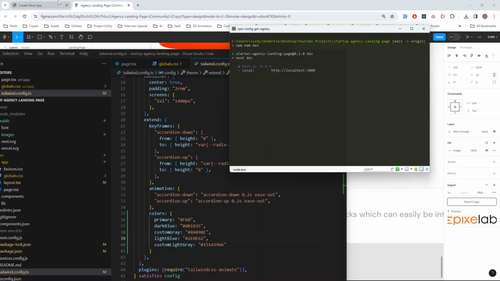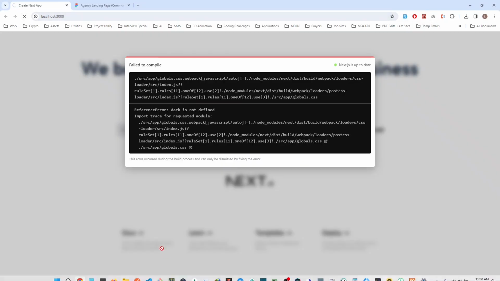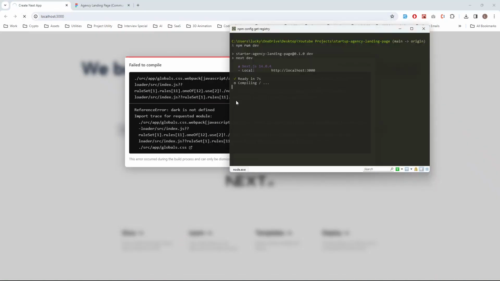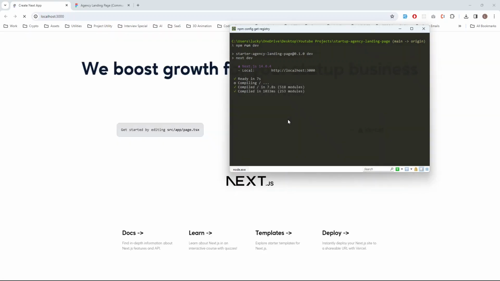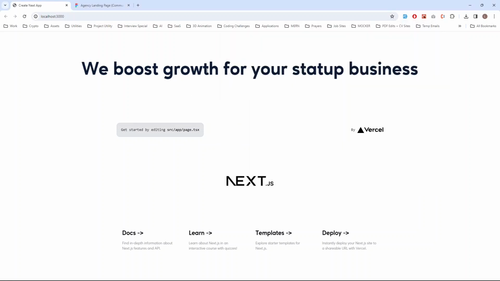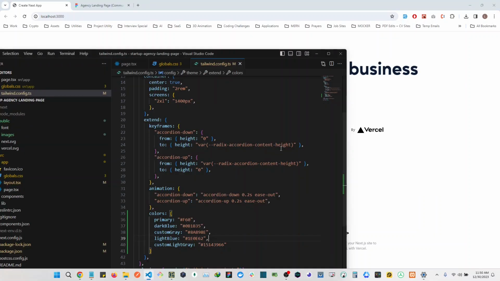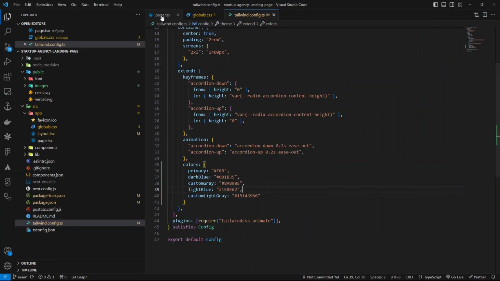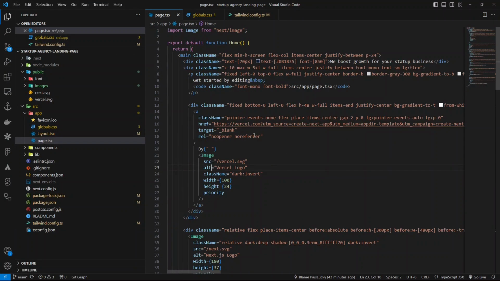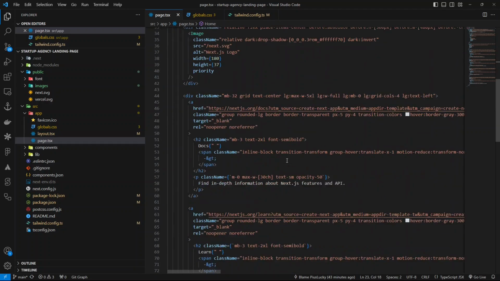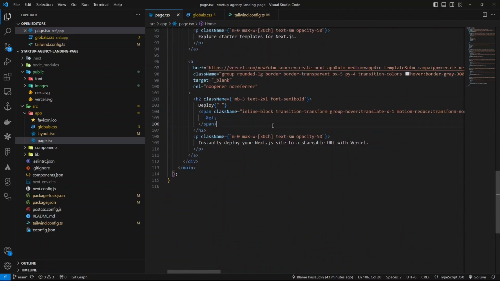Okay, so we want to go in here. Want to refresh this. So it's going to compile. So wait for it to compile real quick. And when it's done, should be good to go. Okay, this is good. So we basically have everything well set up. So once we go to our page directory, right? What we want to do real quick is we don't need lots of the things going on here. We want to remove the entire thing.